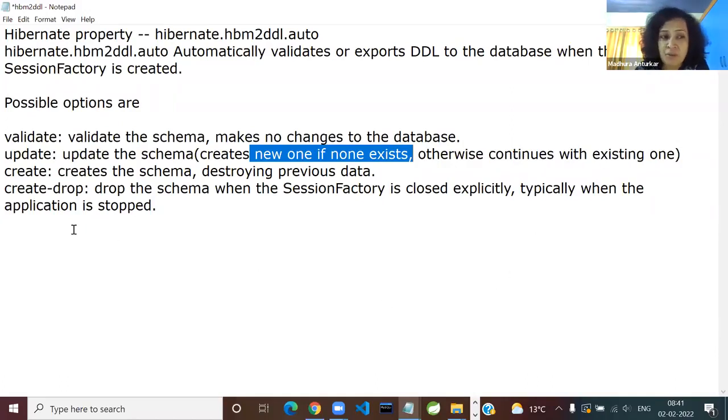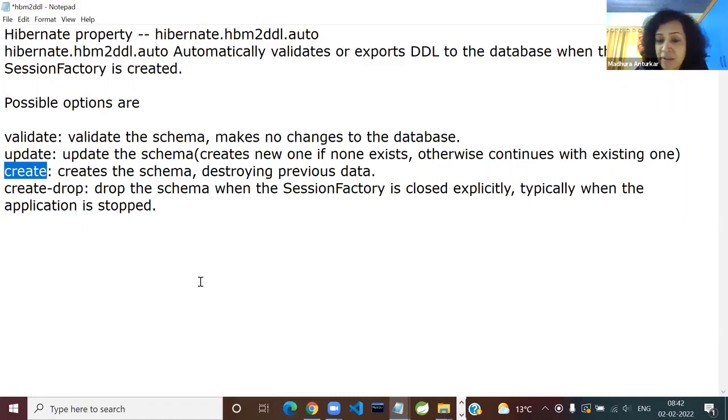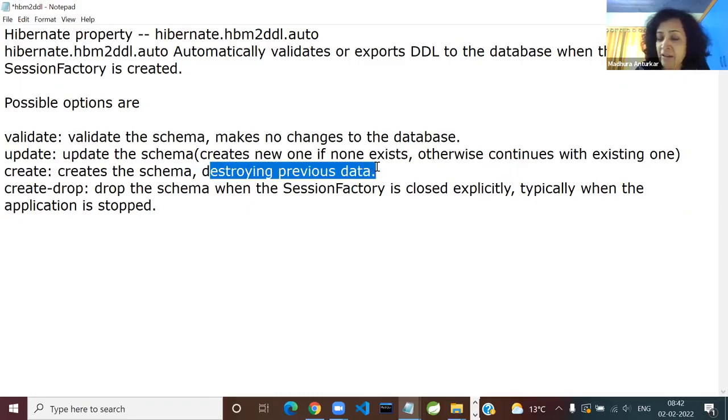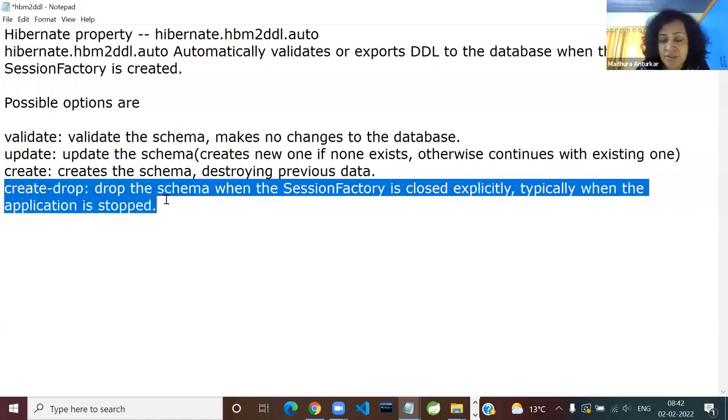Which is the other option you have? The other option is create. Here, even when the table is populated with some rows, let's say employee, I've already got 10 records, it creates the schema, which means it will delete the entire earlier data. But will it drop the tables and recreate them? The answer is no. It only destroys the data. This is the most serious one, starting everything from scratch.